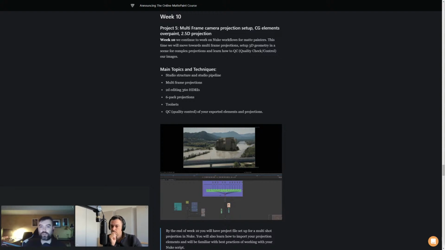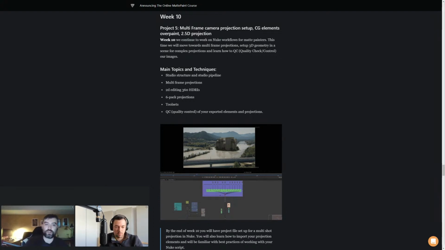The more shots you have tracked, the more experience you have, and you know where to tackle the problems with this. Another thing would be the overpaint of CG: how to do that, what to consider, what to do with the techniques if you want to do it with different sorts of elements, how to make your life a little bit easier and all that kind of stuff.